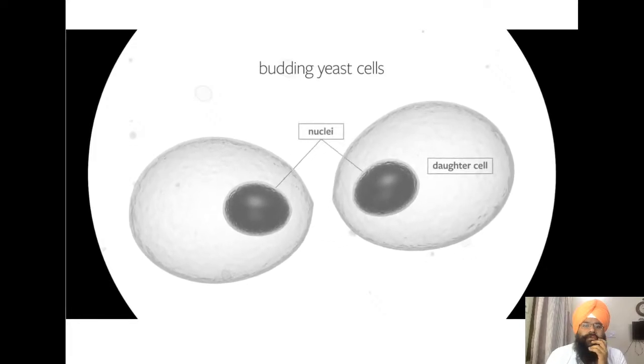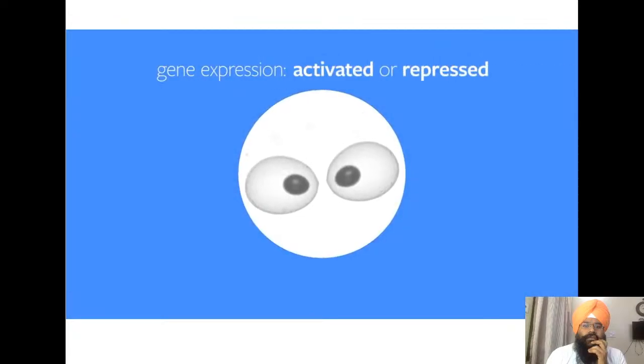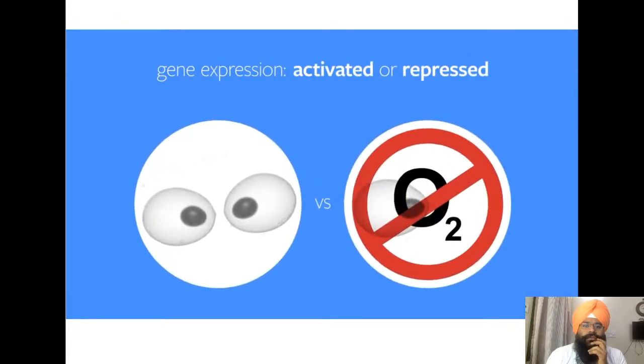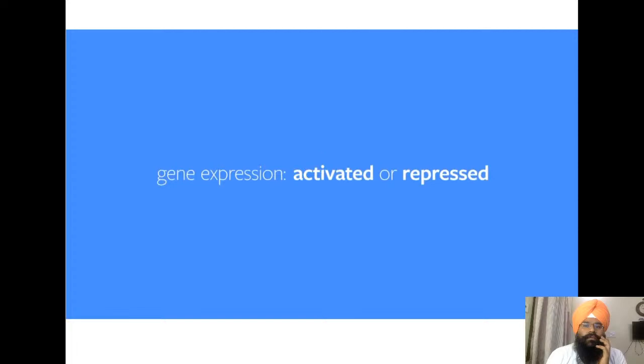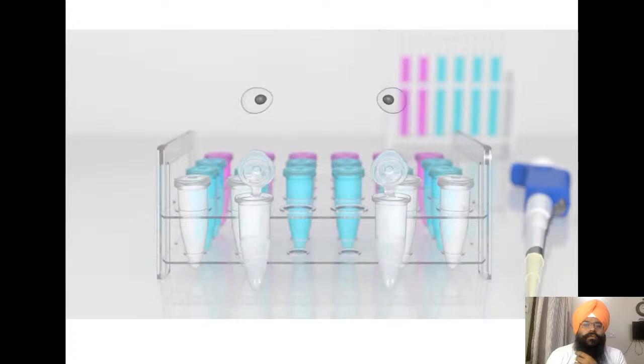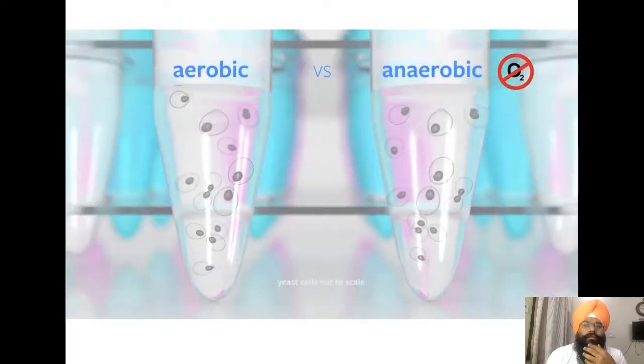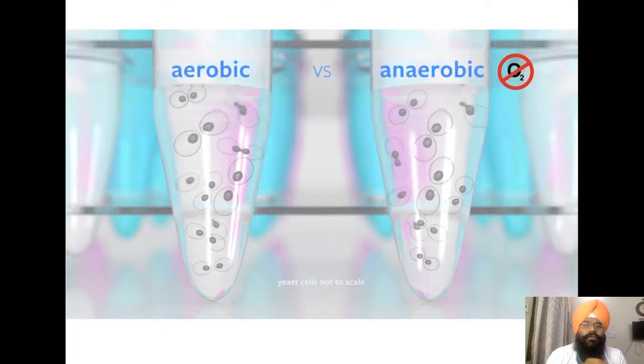One common use of microarrays is to determine which genes are activated and which are repressed when two populations of cells are compared. Every gene is measured simultaneously. As an example, we'll compare what happens to yeast genes when cells are grown in aerobic versus anaerobic conditions. The cells grow and adjust which genes need to be activated or repressed in order to survive.